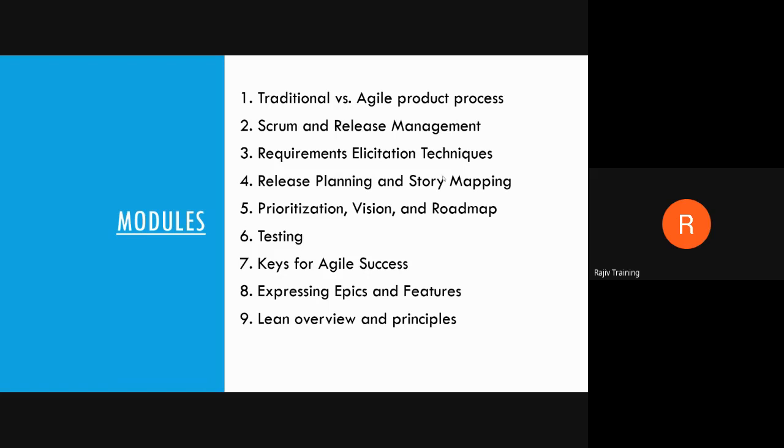Post that, we'll come back to the topics and discuss prioritization techniques. For you as a business analyst or product owner, it is very important to prioritize the requirements. You might have hundreds of requirements. What to do first? In what order should you do them? You need to figure that out. For that, prioritization techniques are very important. So we'll learn a couple of prioritization techniques and see how best you can use them to prioritize your requirements. Then we'll learn about product vision and product roadmap, and how to come up with them.